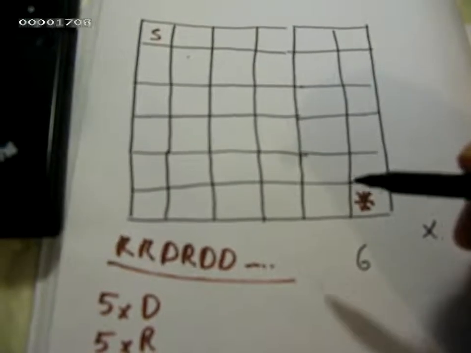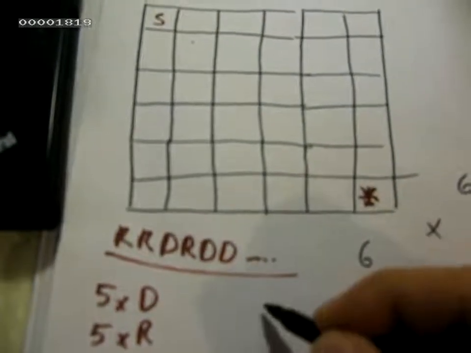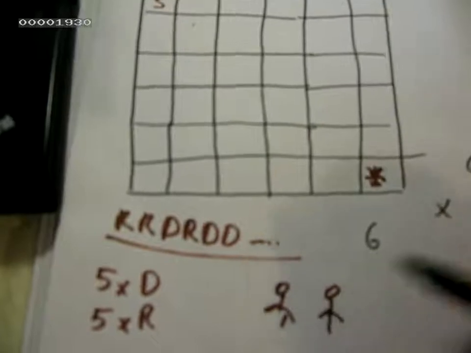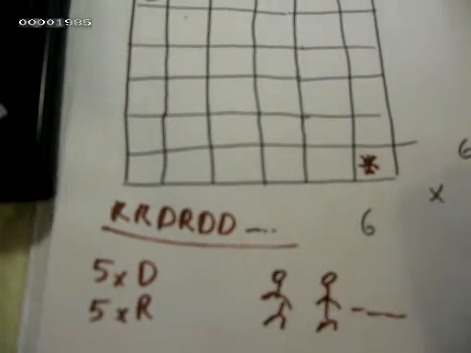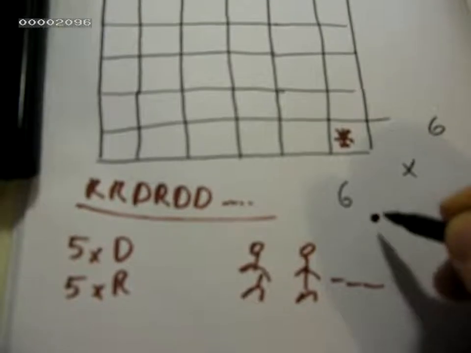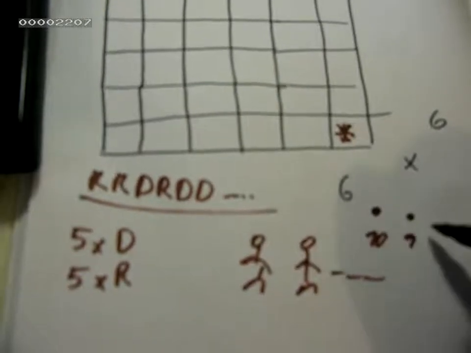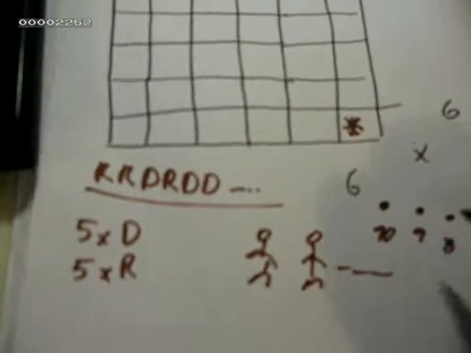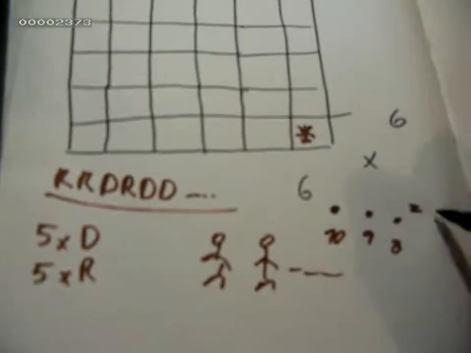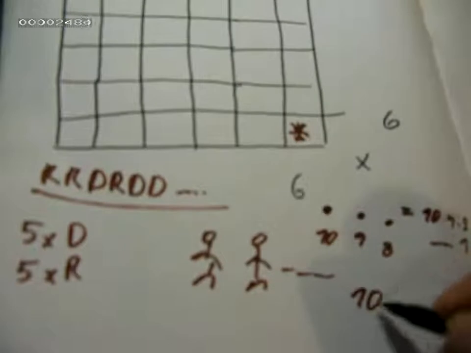Now let's imagine, obviously it's going to be a permutation. So if we had 10 people like this and so on, and I wanted to line them up in a row, in the first place in the row there could be 10 people, in the second place there can be only 9 people. Now another place, only 8 people. So the number of possibilities of this alignment is 10 times 9 times 8 and so on times 1, or we can write it as 10 factorial.